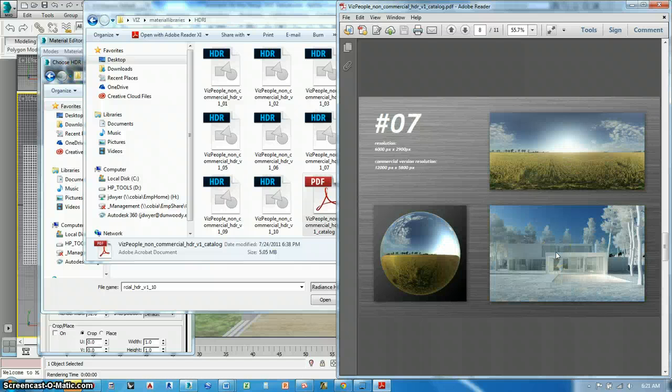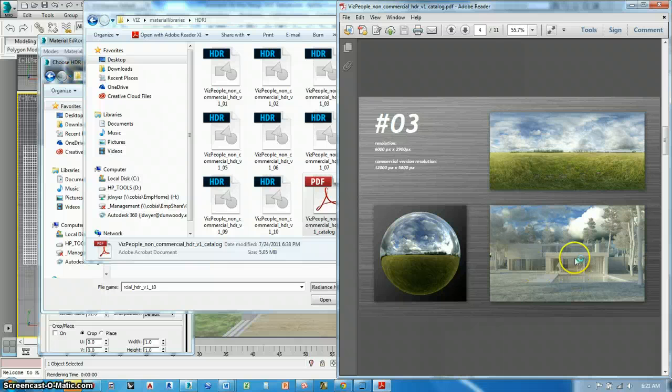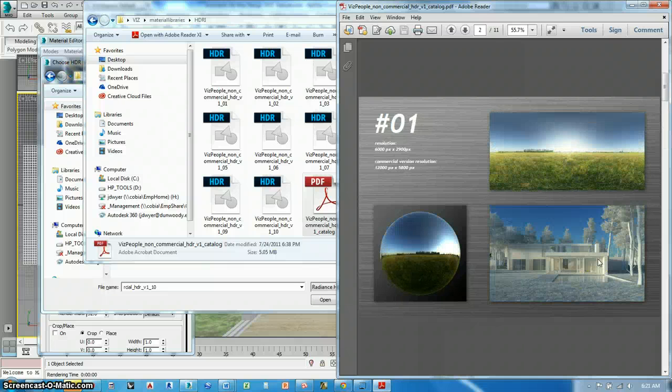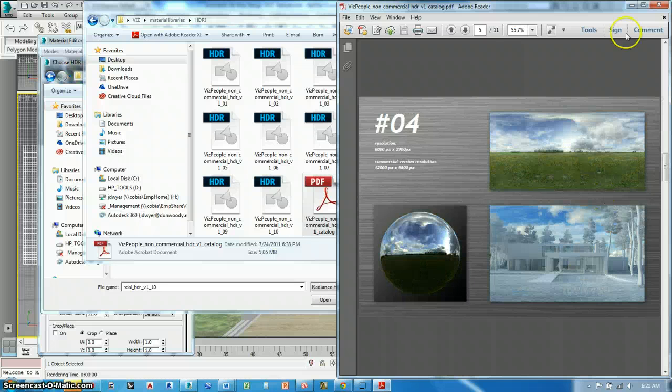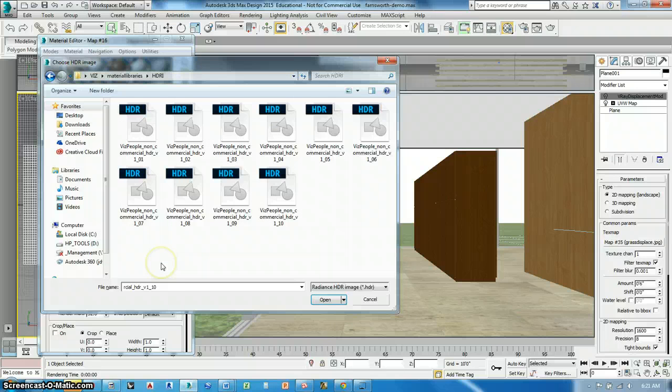I think 8's a really beautiful one. If anybody wants to play with night shots, if you want really hard shadows, you might want to do 3, and so on. So let me set it at 3 for now, and we can play with that. In general, the way Viz people made these is 1 through 10 is morning to night. So 3, 4, and 5 are kind of midday. So if you want to change that, you can. So I'm going to go with 3. Whoops, I didn't mean to do it there. Let's do it here.